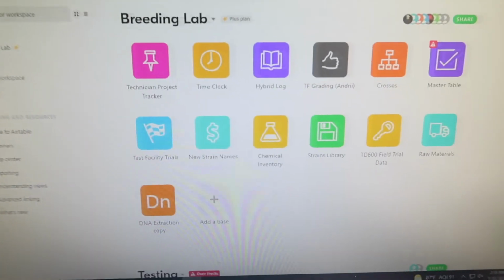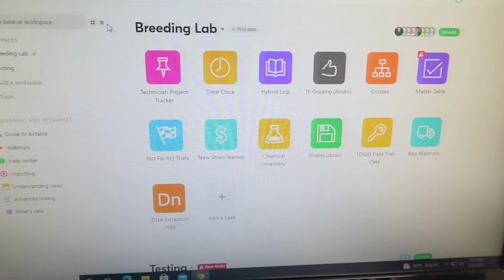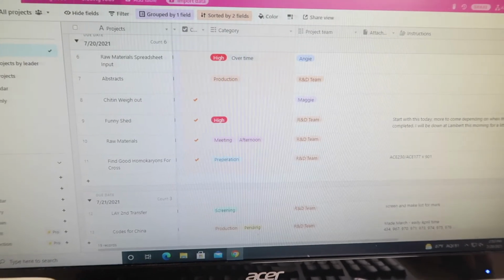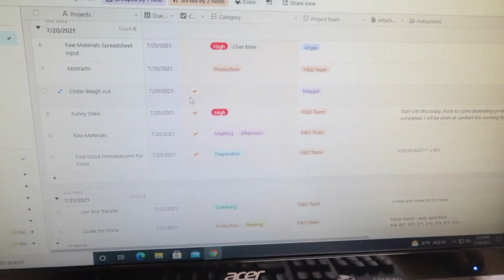You buy lines to access any table templates that you want, and it makes it so easy to lay out the template how you want to, and you can organize your day exactly how you want to. You can actually form fit your, they're called bases, as you want to. So I have a project tracker for my team. I'm able to set the project, the date it needs to be completed by. If it's done, they get to put a check mark.